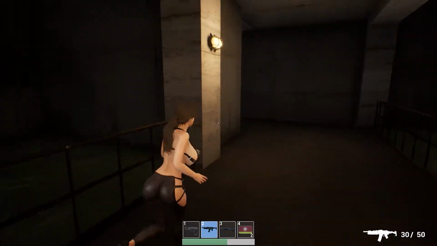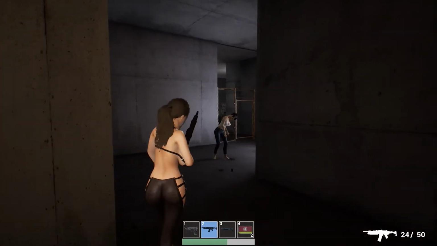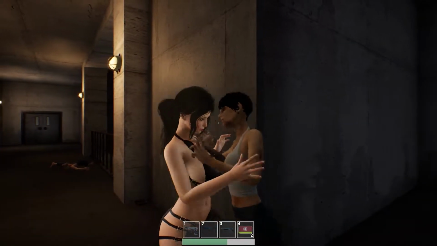Early on, you need to make your shots count and be smart about how you use your knife because it breaks. But as you progress, you won't likely have an ammo or a knife issue.